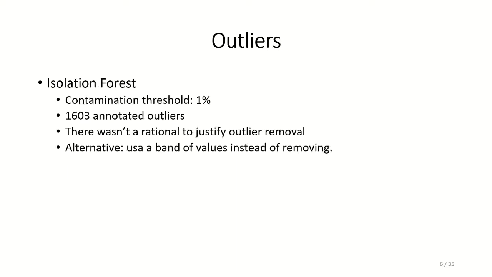About outliers, I used that for annotating data. I used isolation forest algorithm, and I took more than 1,000 outliers to annotate, but I didn't have a rationale to remove them. You really need to justify, because some outliers might be just some errors, and you can try to get in touch with data engineers and other data curators to deal with that. Or you can, well, you need to justify the removal.